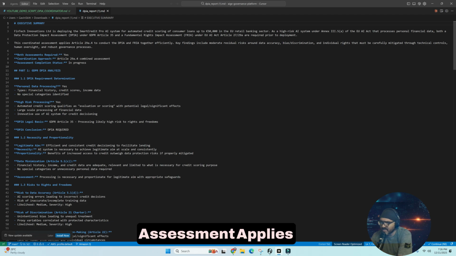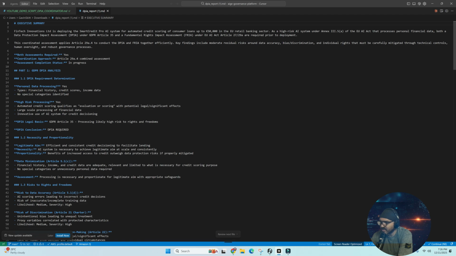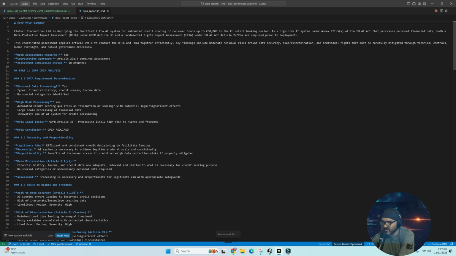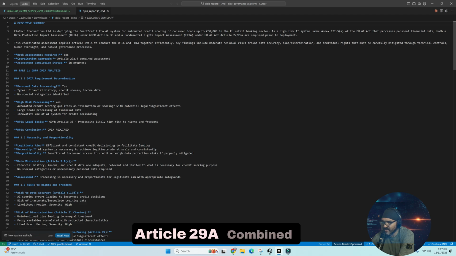This coordinated assessment applies Article 29A.4 to conduct the DPIA and the FRIA together efficiently. Key findings include moderate residual risks around data accuracy, bias, discrimination and individual rights that must be carefully mitigated through technical controls, human oversight and robust governance processes. So are both assessments required for this particular tool? Yes. Coordination approach, Article 29A combined assessment.